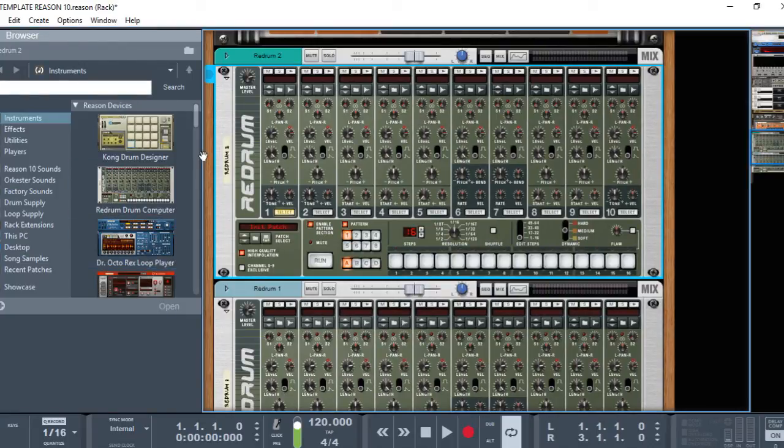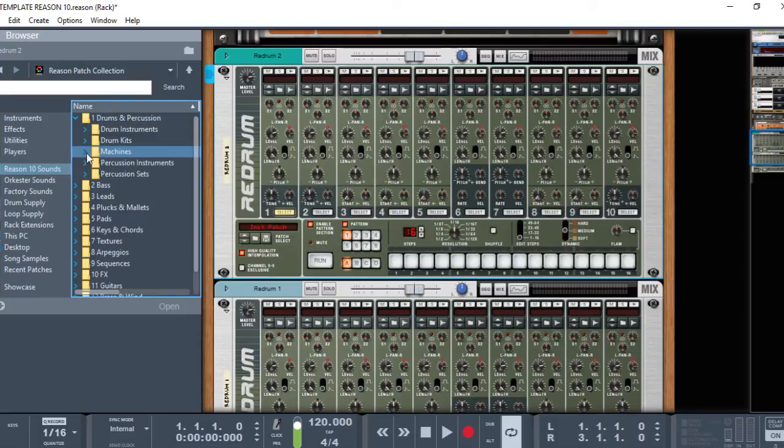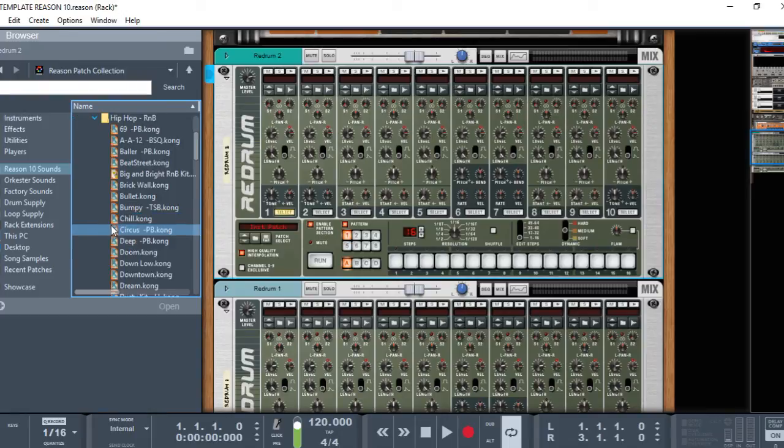To bring in sounds, let's go here. Let's say I want some kicks and stuff. Let's see, bass, plucks, pads, drums and percussion. You got drum kits, hip hop and R&B.